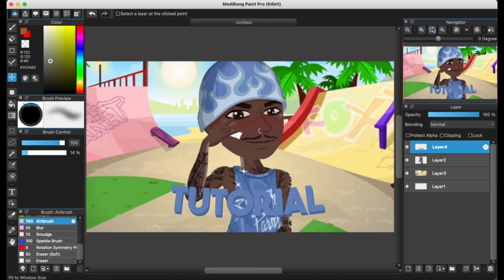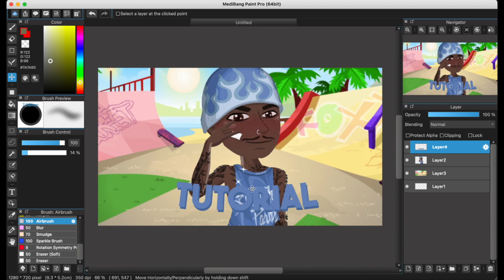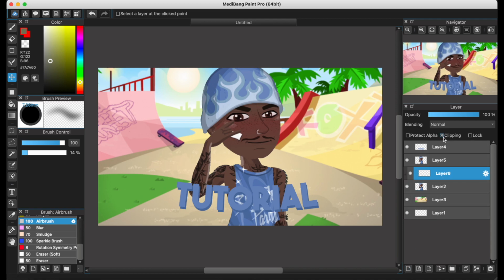Now you could leave the thumbnail like this if you want, but I'm gonna add some things to make it look even better. So I'm gonna add a drop shadow to my avatar and the text. To do so, copy and paste your avatar layer, then add a layer on top of the avatar layer that's underneath the other, and turn on clipping mask. That allows any brush stroke to only be made on the layer it's clipped to. Now choose the color black and color the whole thing black.